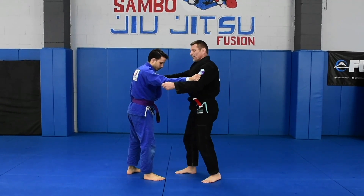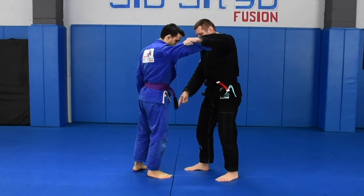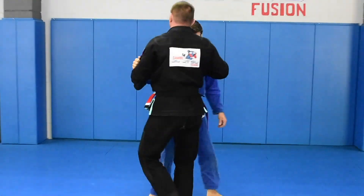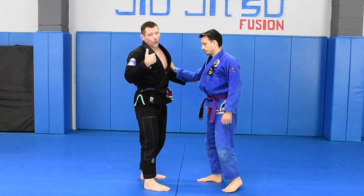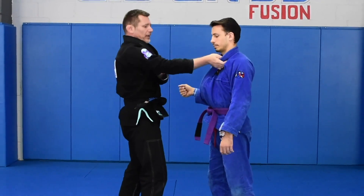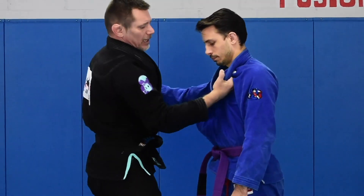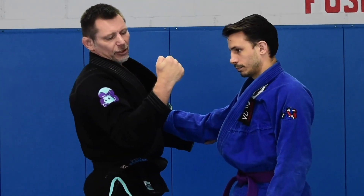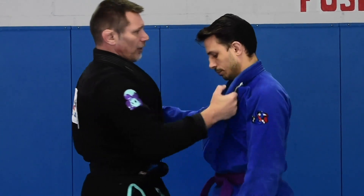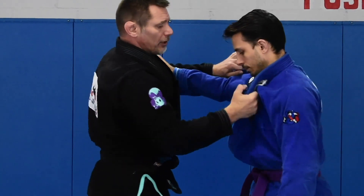As I'm stepping in, I'm applying a pull action — so-called kuzushi — on the sleeve, and you see how the weight transfers into that corner, on those toes. With my right hand, I apply what I call an uppercut-like action. My wrist is not bent like this; I wrap the grip and when I punch it up, my wrist is either straight or slightly curved in. So this is our center action: pull here, jack up here.